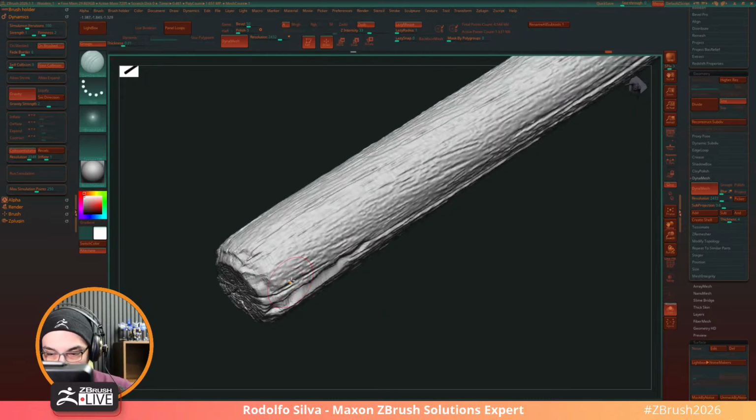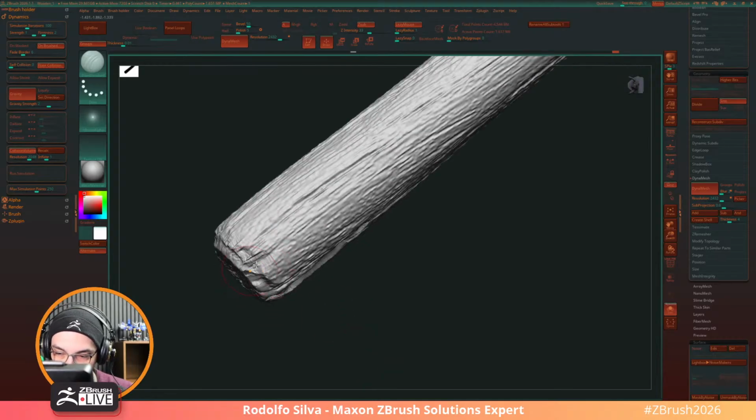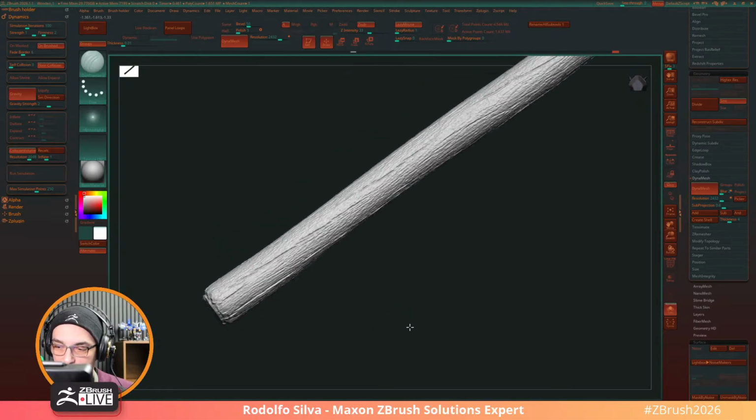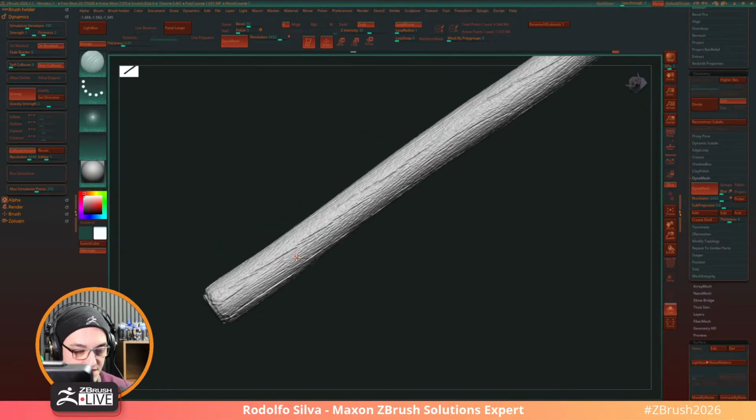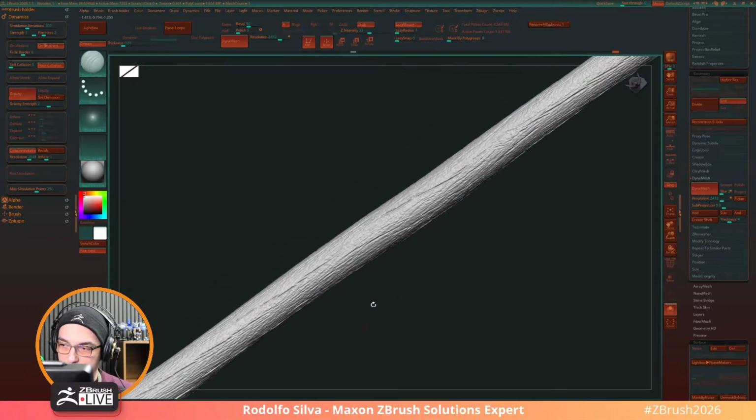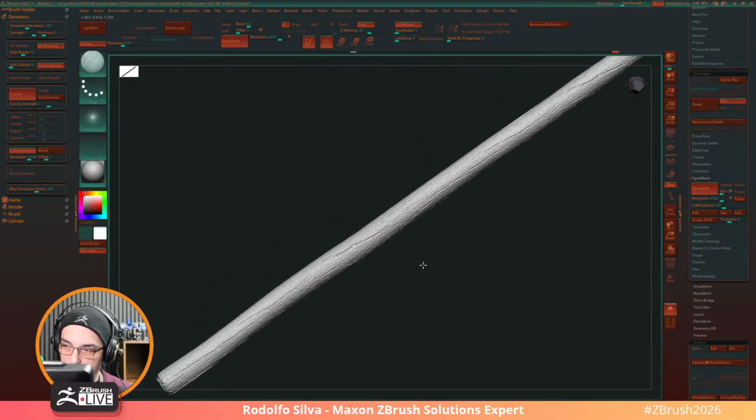So again, going over with my DamStandard with the negative, like Alt key, and doing a little bit of that. So in my experience now, it's a good idea to just, because there's a lot of noise here. You can tell it's just a piece of tile-level texture going through here.